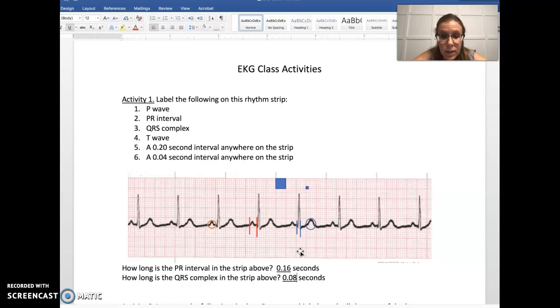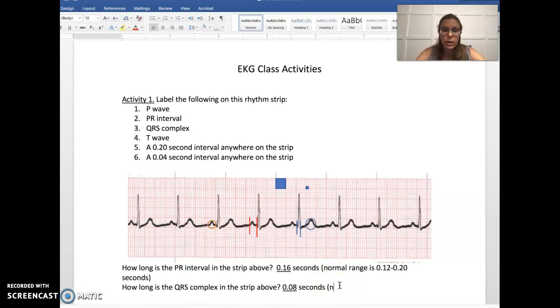That's within the normal range. The normal range for the PR interval is 0.12 to 0.20 seconds, so we're within normal here. And our normal range for the QRS is 0.04 to 0.10 seconds. So we are right within normal for how that looks.